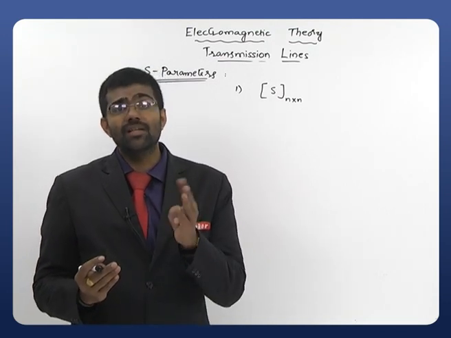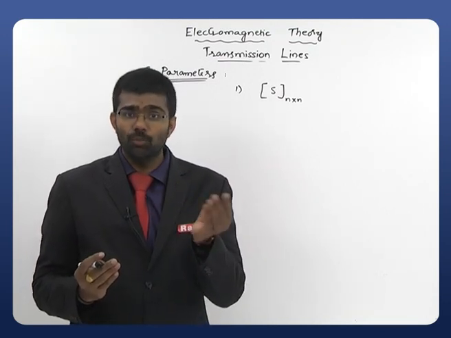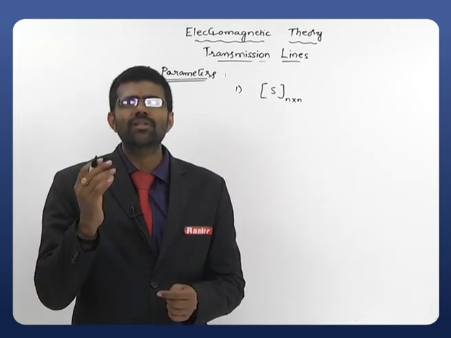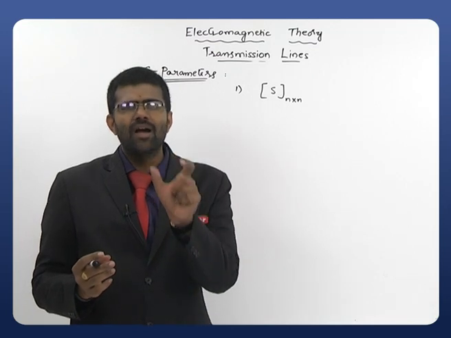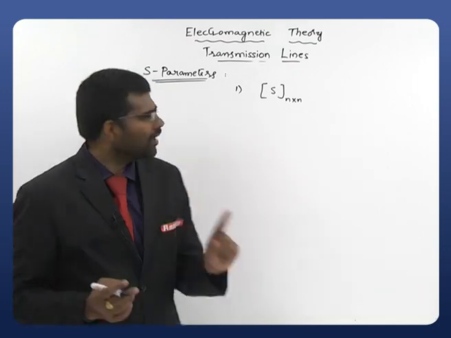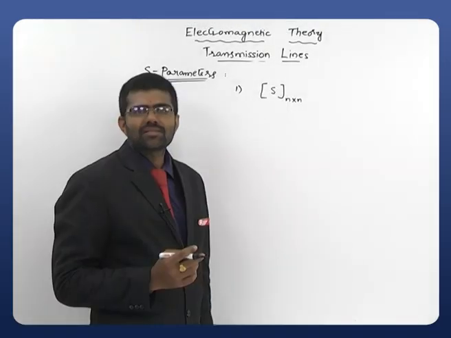A 4-port directional coupler will be there. For a directional coupler, 4 ports will be there. For that, you have to use a 4 by 4 scattering matrix. Like that, it purely depends upon the type of device you are considering and the junction, that is, how many ports, and based on that, the scattering matrix order will be decided.